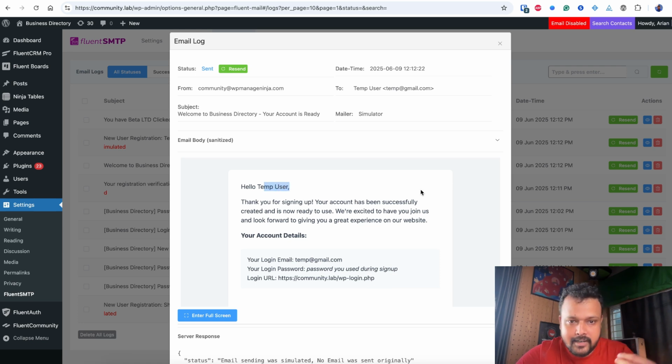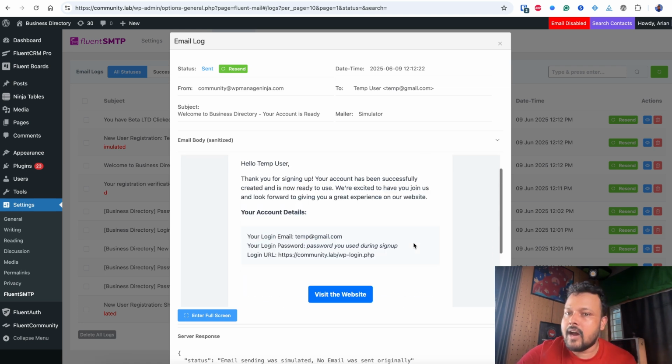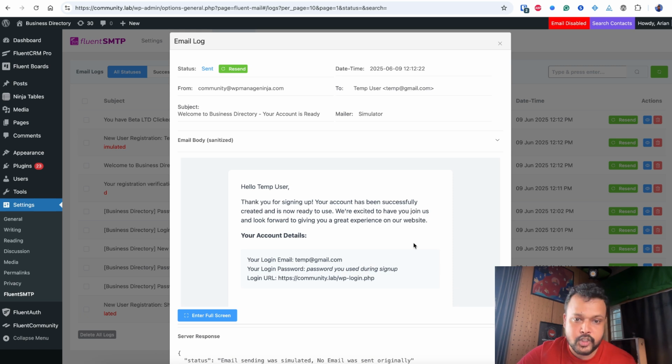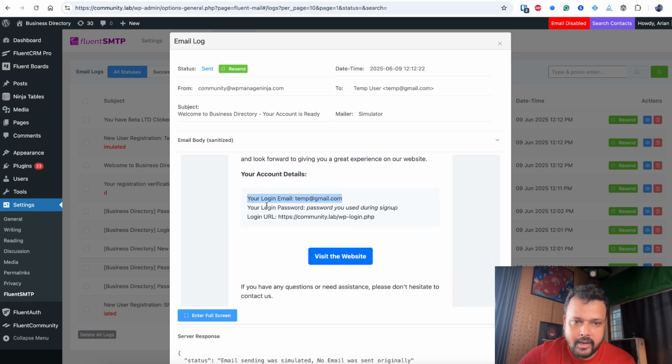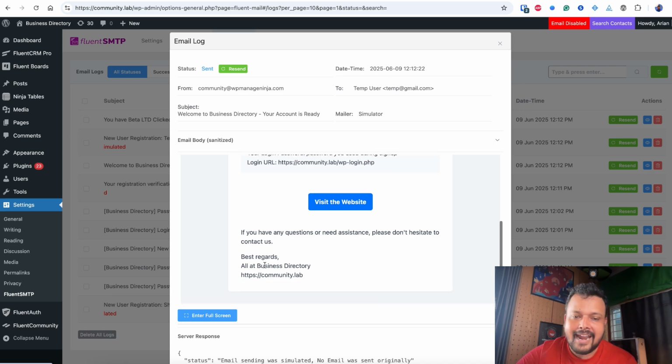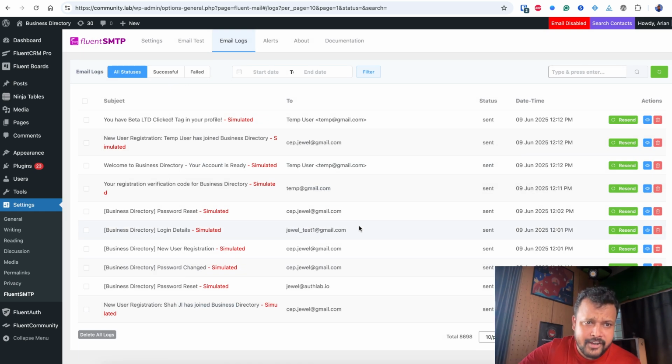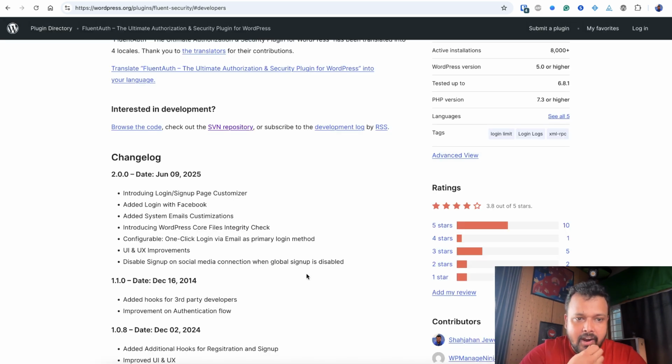This is the temp user, this is the email I wrote in my system email customization, with your login email, the login password you used during sign up, and the login URL to visit the site. So you can totally do that easily. That's the feature you really need for your website.